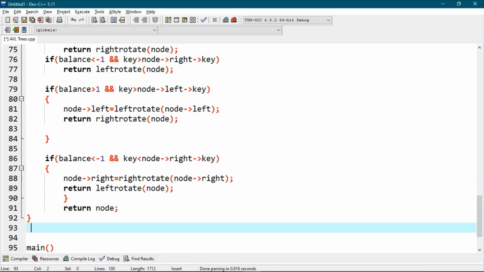Now let's write a function to print the pre-order traversal of this tree. So void pre-order, node star root.